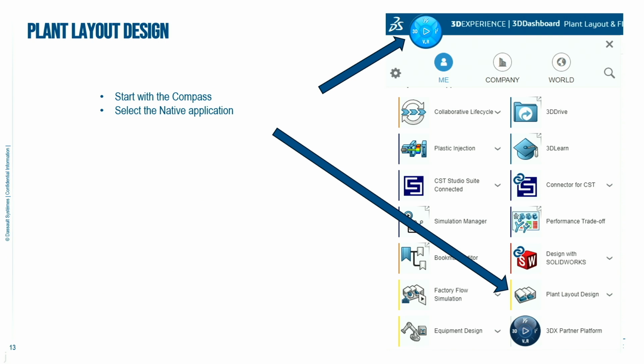A native application is essentially what we like to call the main one. If you compare it to SolidWorks, it'd be like SolidWorks, and all these other buttons you see are like weldments in SolidWorks, and then sheet metal. These are all other functionalities that you can do, and the roles we have with these applications come with all these different things that you can use based on what you're trying to do, but they're all included with actual plant layout design. Right. So there are native apps and there are also widgets. Widgets are web browser based. Native apps actually install on your computer as well.